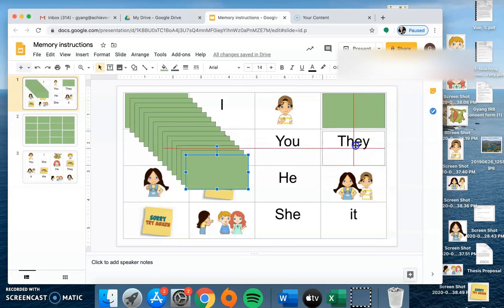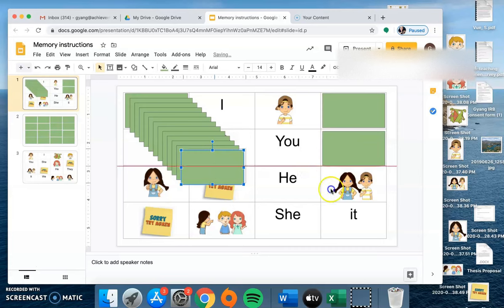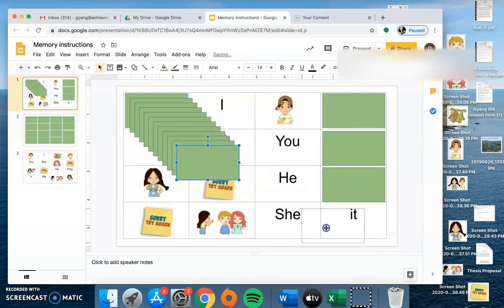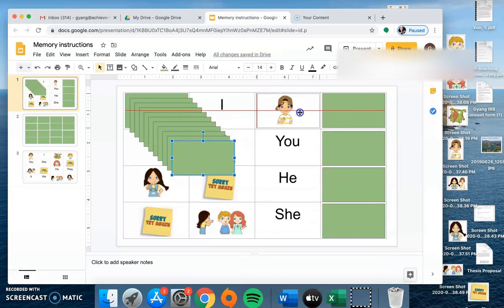And if you see on my screen the red lines, these lines are telling you that they are lined up with each other. So if you look, it's one going horizontal and one that is going vertical. So if you're picky and you want to make sure that they match, you can use that feature. Otherwise, you can just plop them on top of your words and images.